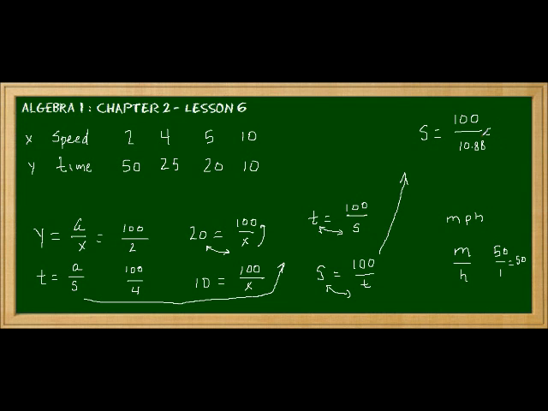Well, if we do our math, we would divide 100 by 10.88, and that would give us 9.19, and that would be meters per second. Okay, so I'm running out of room here. They would actually write it something like this, meters per second, or you write the word m per s, or meters per second. Okay, so we can say that her average speed was 9.19. And that's the end of our exercises.